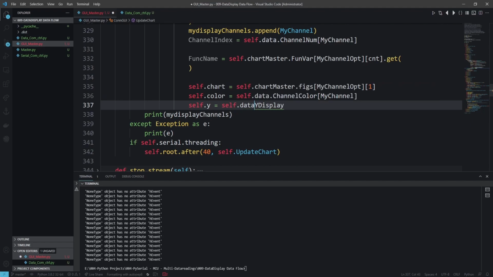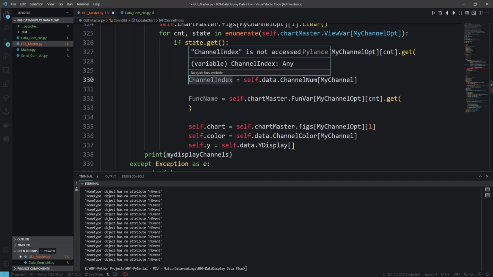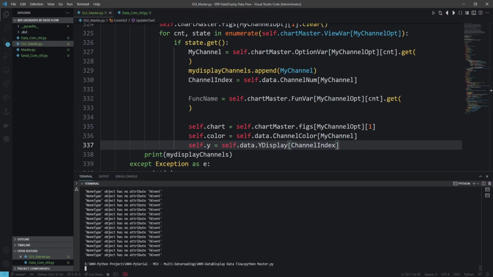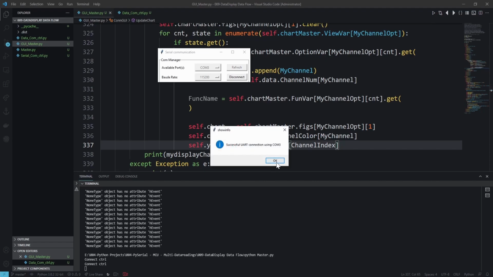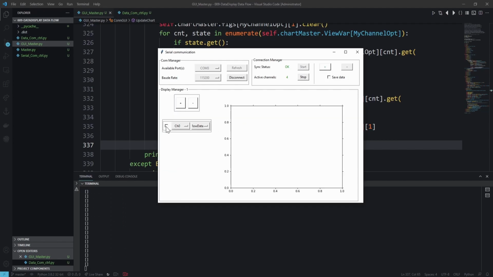Probably something with Y display, and we are putting here the channel again, so my channel index. Okay, perfect. Let's run again and be sure that we got the right data. Bring it here on the right one, connect. Okay, start. Okay, let's see now here.